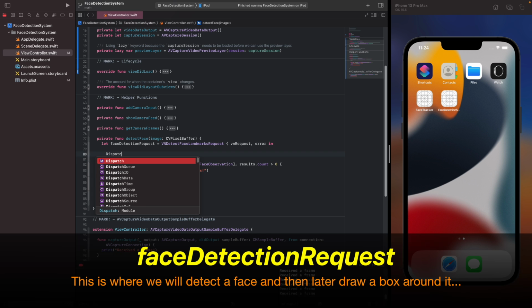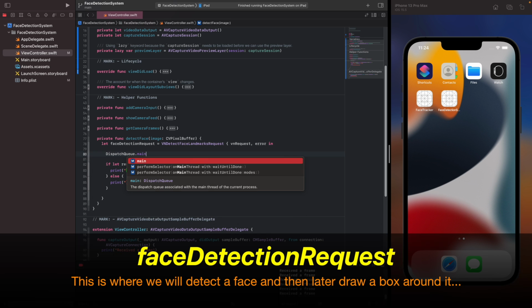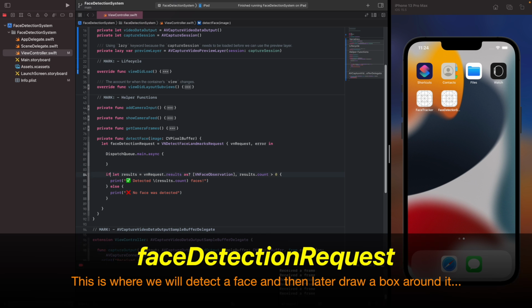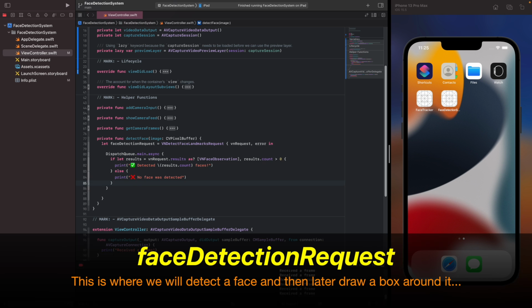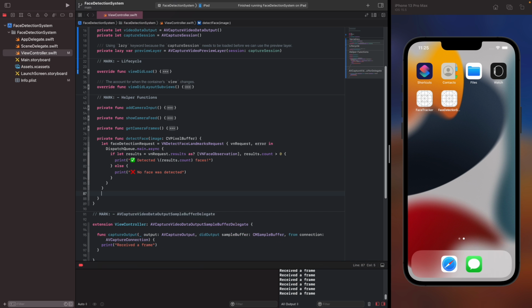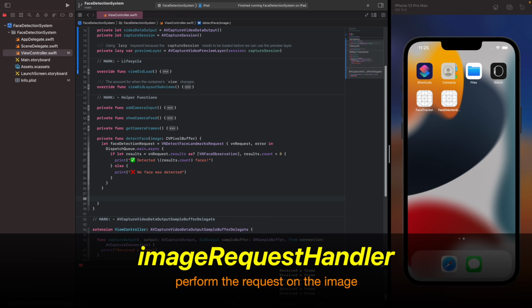Now we have to wrap this if let inside of a DispatchQueue.main.async to run this on the main thread. Copy this and paste it inside of here. Now outside of this face detection request, we're going to create an image request handler to perform that request for the image.